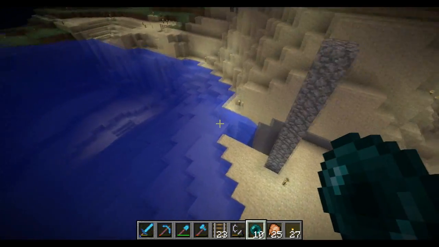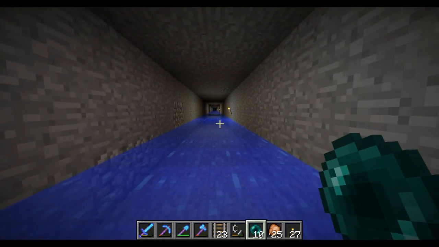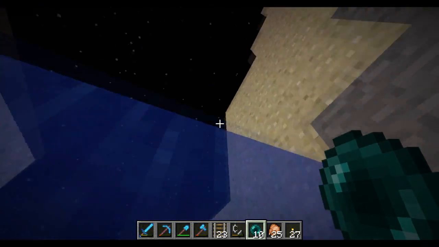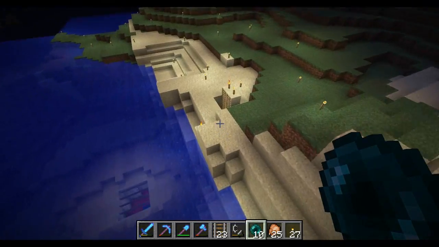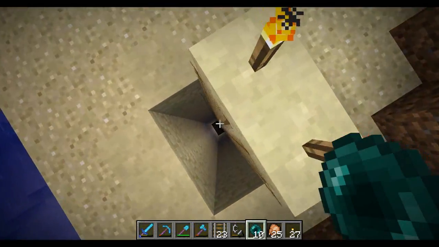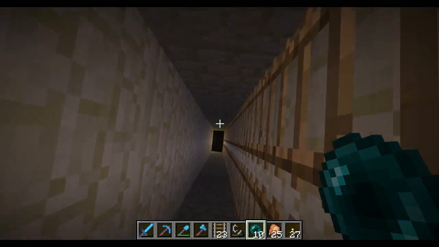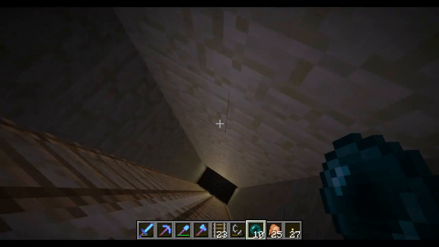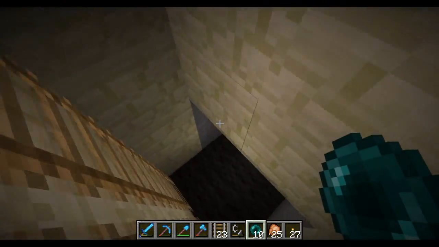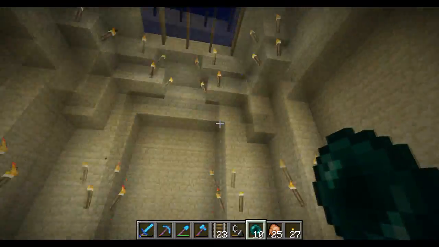So we have that, and then over here, down here we have a little, well, it's not little, it's pretty crazy, but we have a tunnel. It's sort of a canal that's underground, and it goes all the way to the other side. I'll show that in a second. And then we have this thing, which is, I actually don't know what this is. I don't think I even found this on my first playthrough, because I did explore everything, and I tried to write down the important things so I didn't forget.